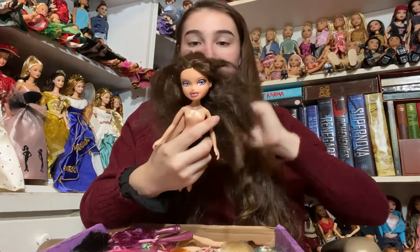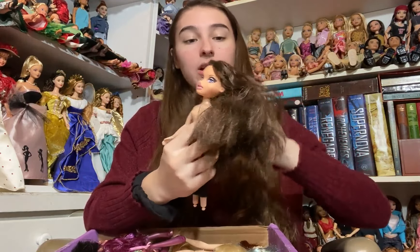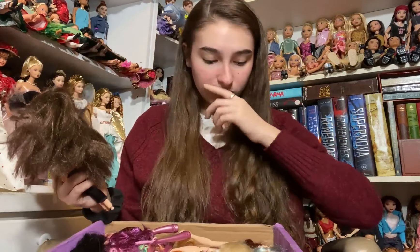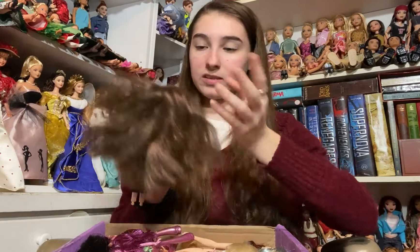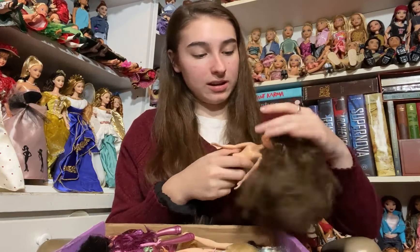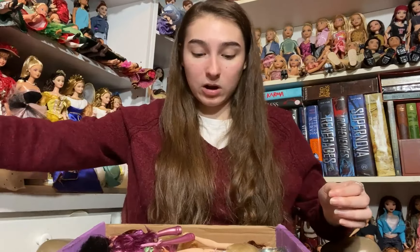I'm going to pull out the first one. The first one is this Bratz, and if I remember correctly she sent this doll so that I can fix her hair. It's something we had done in exchange for some of the dolls from the trade — if I straighten and fix the doll's hair, I would get a trade item. So I have this doll whose hair I'm going to be fixing.